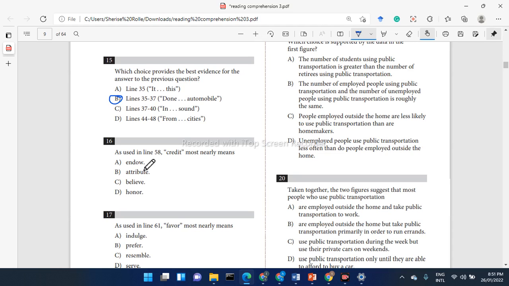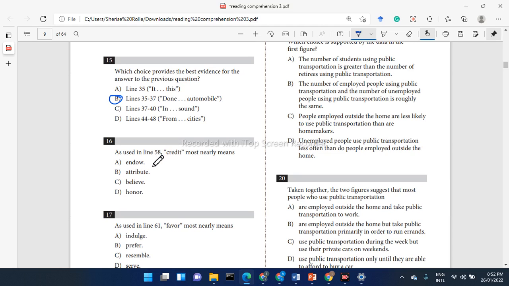So, for example, if you have a church and someone endows the church with lands, or someone endows, not even the church, let's say it was a charitable organization, and someone endowed it with money, or with property, or with chairs or furniture. That's to give. You know, to bless.